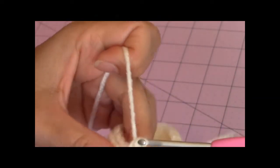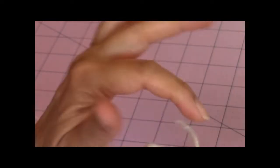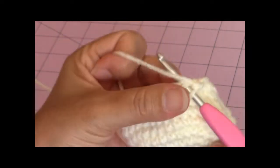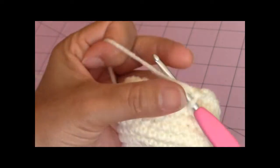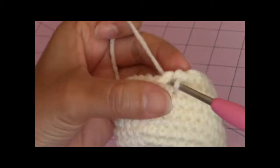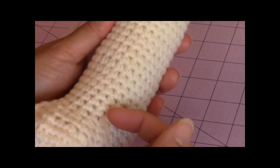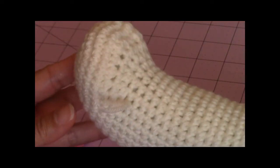And then as you start to crochet up the leg, you might want to add some stuffing into the paw, and then just add craft stuffing as you are making the leg portion. So again, 1 single crochet in every stitch around for 40 rounds, and then come back. So I just finished the 40 rounds of 1 single crochet in every stitch around.